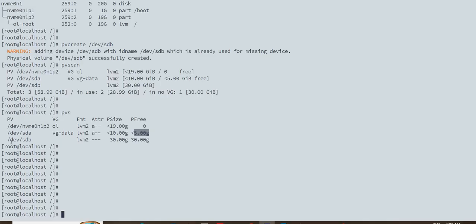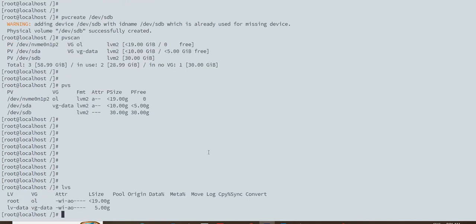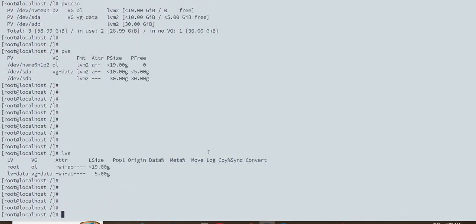Coming to /dev/SDB, it does not have any volume group name. It is LVM based, 30 GB is allocated, and right now 30 GB is free, meaning it is not allocated to anything. Then go with lvs, and these are the details.